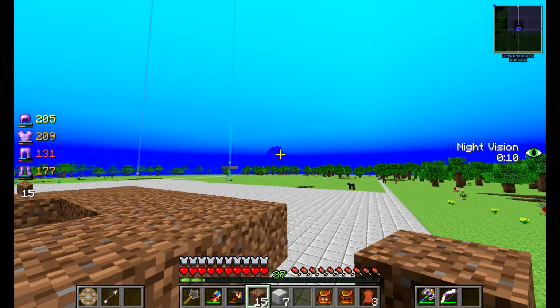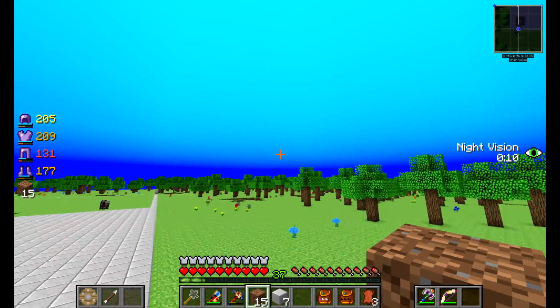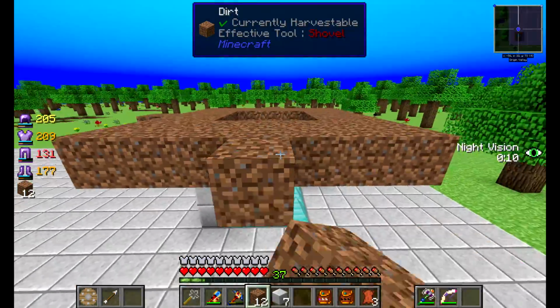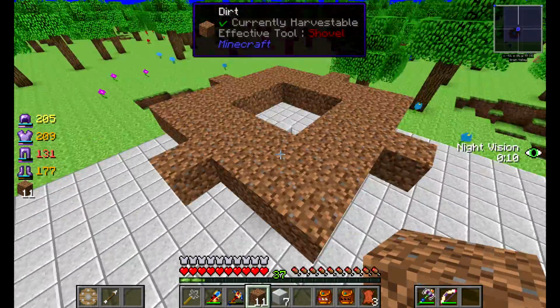Wow, look at that tree in the distance there. That looks pretty cool. Pretty darn cool. As you can see, I used cyan sky and blue fog. So no longer do we have the red stuff. The red sky.